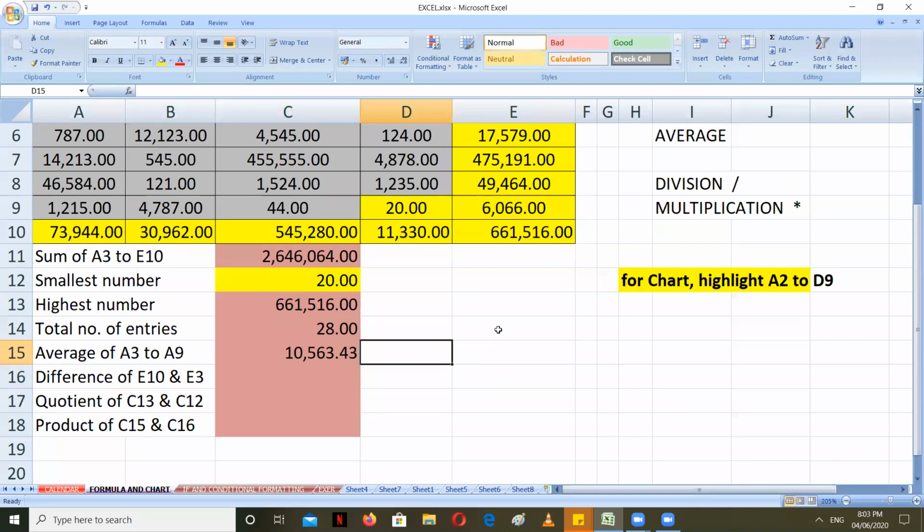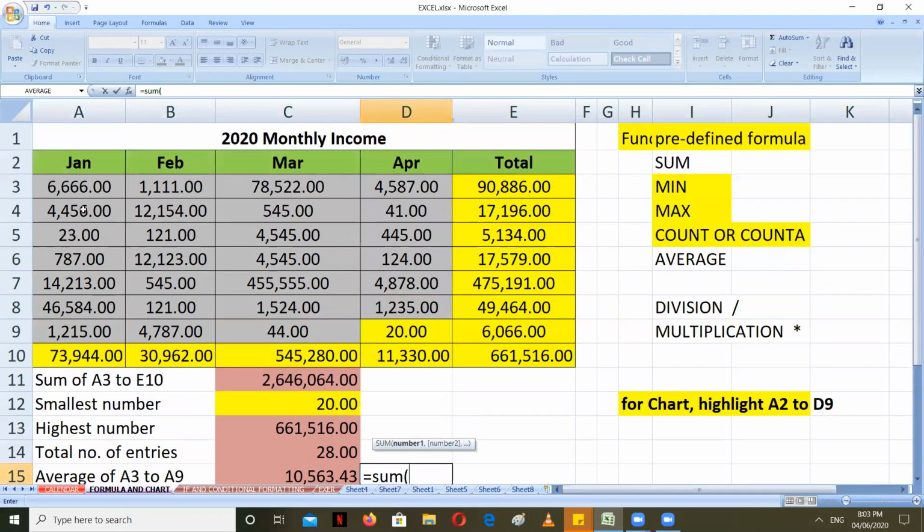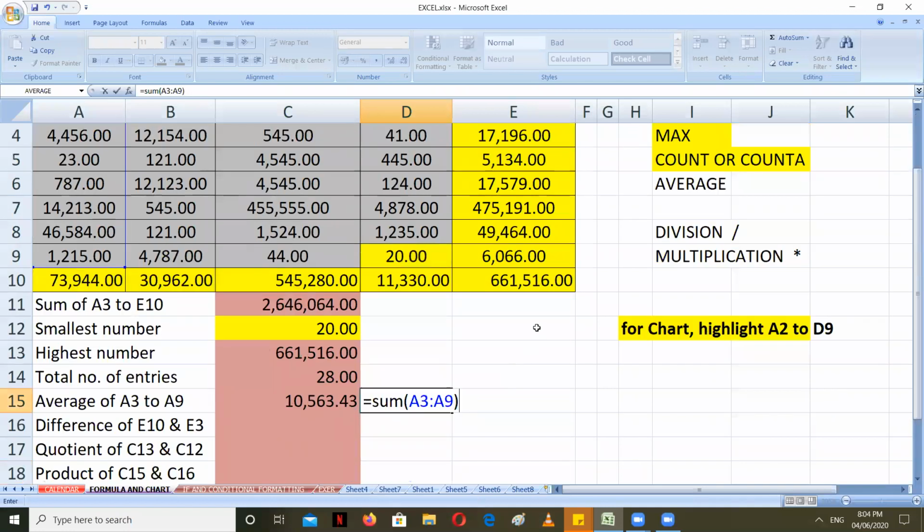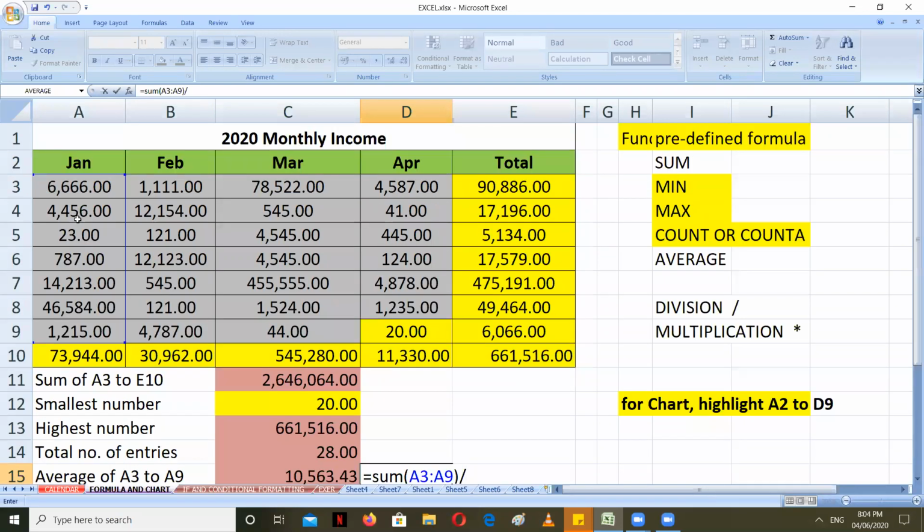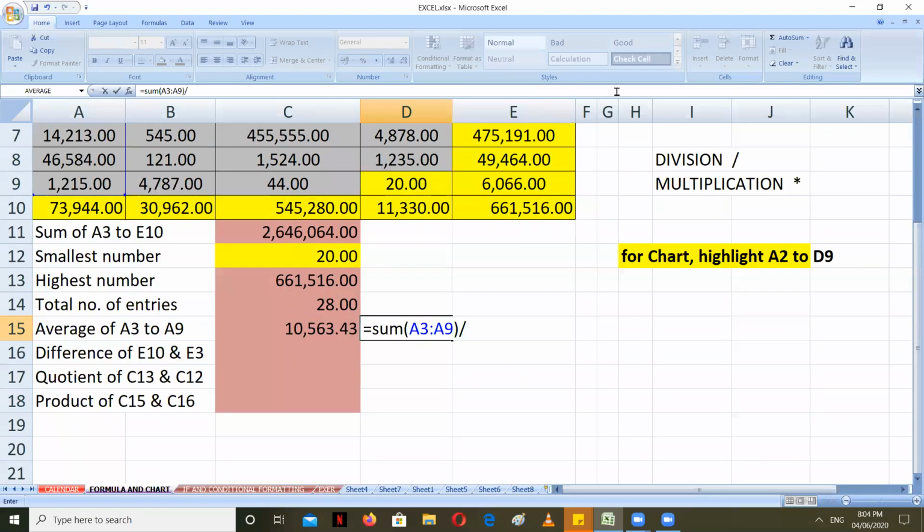Example, I will use manual. I will get the sum first. Okay. Manual pero may sum. Okay. Para hindi na siya masyadong mataas. Sum, get the sum first, and then divide how many numbers? 1, 2, 3, 4, 5, 6, 7. Divided by 7. Let's see if they have the same result. Okay? Same result siya. So that's another way of getting an average.